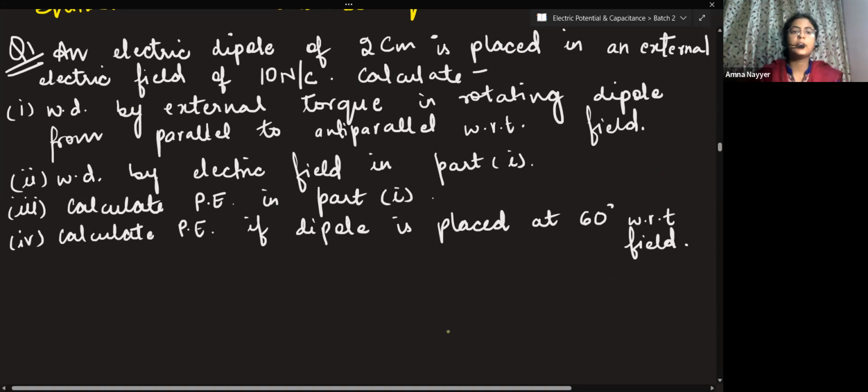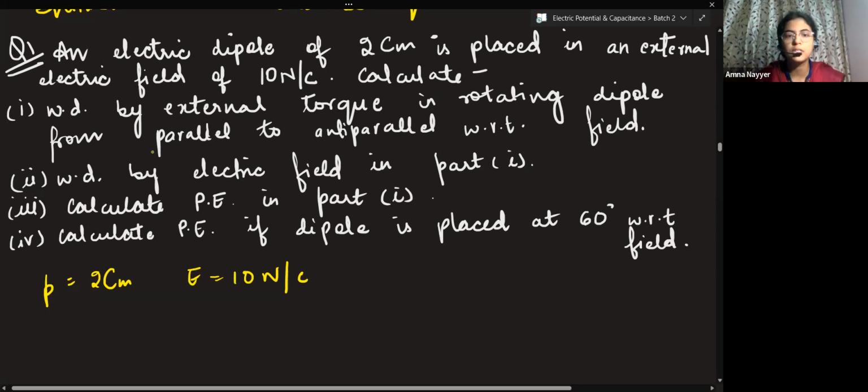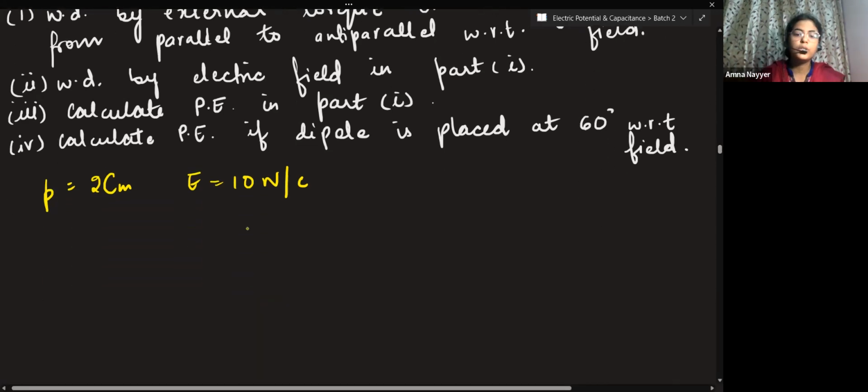Okay, let's discuss it. Electric dipole P is 2 coulomb meter. Electric field is given as 10 Newton per coulomb. You have to calculate the work done by external torque in rotating the dipole from parallel to anti-parallel position. Parallel means your angle theta is 0. Anti-parallel means 180 degrees. So theta 1 becomes 0, and theta 2 becomes 180 degrees.